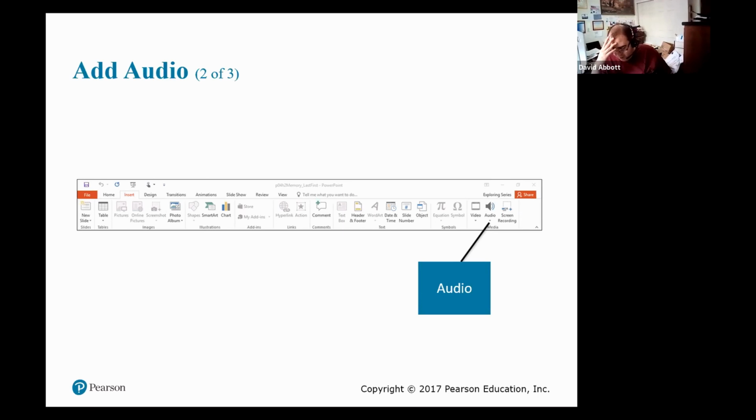Now, your computer needs a sound card and speakers in order to play audio, and a microphone in order to record sound. So most computers have either speakers built into them or can be plugged into external speakers, and the sound card usually is built onto the motherboard. So most desktop computers have that. Now, most laptop computers include the necessary hardware for both playing and recording audio.